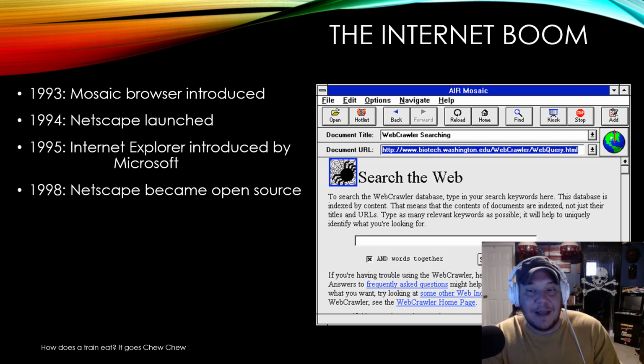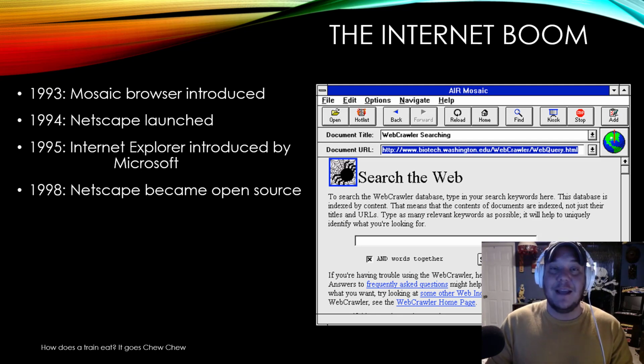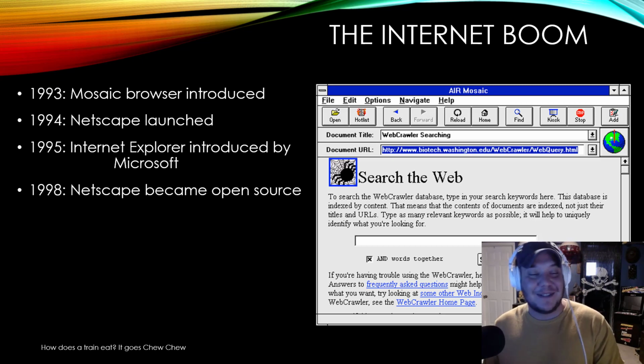The companies discovered that the internet is a means to do business and that sales were taking off, and so they stopped charging for the web browsers, deciding that it was more valuable for you to get online than to pay for you to get online. And so in 1998, Netscape moved away from the charge model and went to an open source market and no longer charged. So from 1994 to 1998, the first 4 years of the internet, you had to pay to get online, on top of the charge to buy the internet service itself.